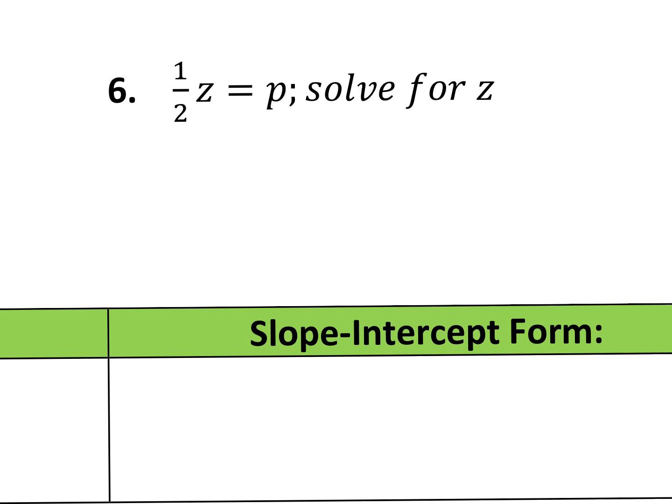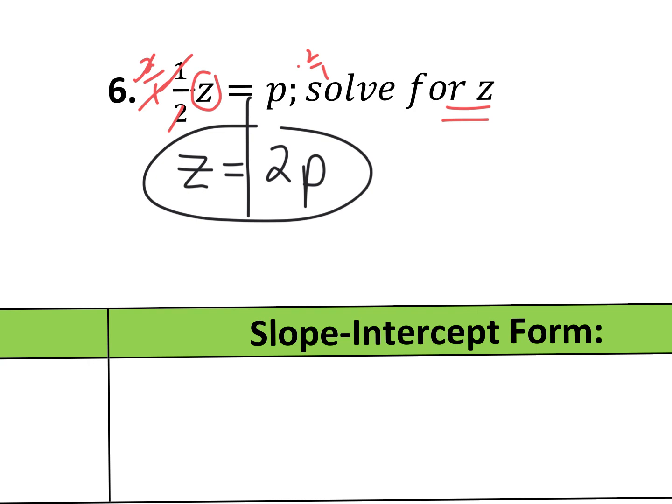We've got 1/2 Z, or 1/2 times Z, I'll sneak in a dot, is equal to P. And we want to solve for Z. All right. So to get rid of the 1/2, we want to multiply by the reciprocal. So if we multiply by 2/1 on both sides, we'll get rid of the 2's and the 1's because everything cancels. 2 divided by 2 and 1 divided by 1 is just going to be 1. And draw my line down the equal sign. So Z is equal to, what's on the other side? Well, 2/1 is just 2. So that's just 2P, or 2 times P.